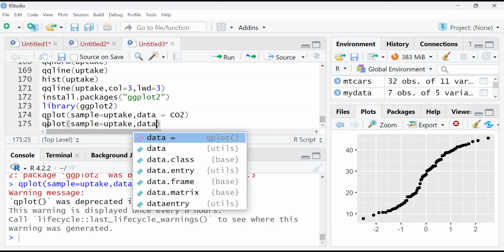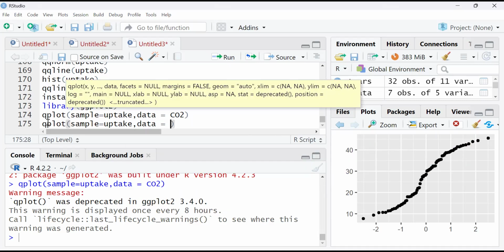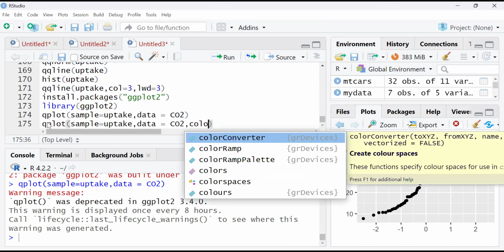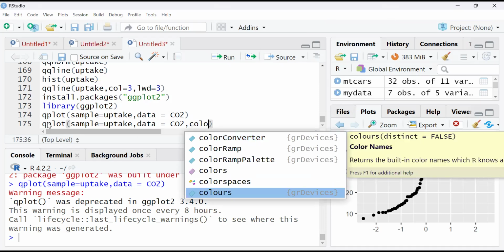Comma, data is equal to my data, CO2. Then I'm going to put a color for this one. So you can use colors.